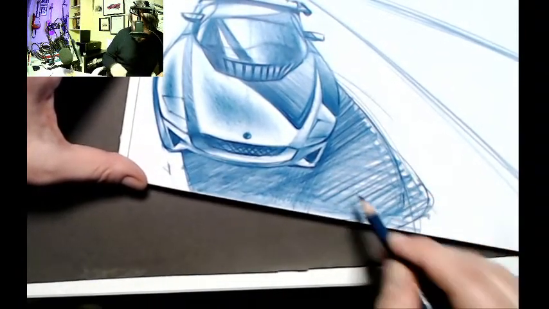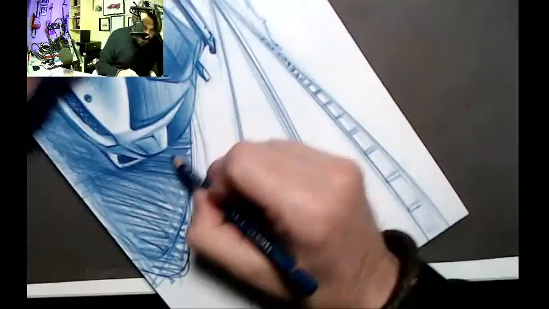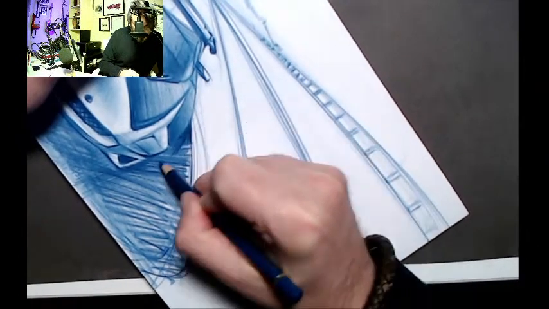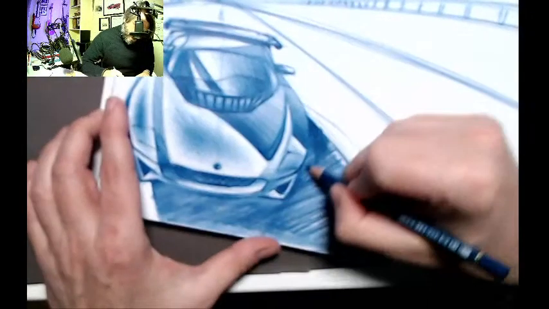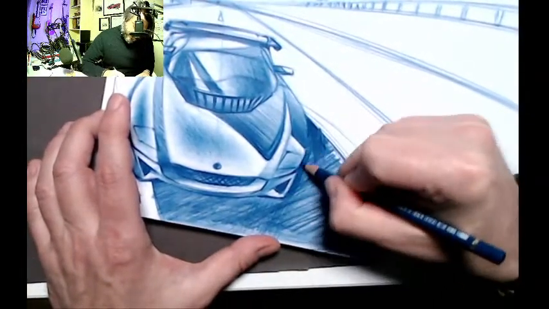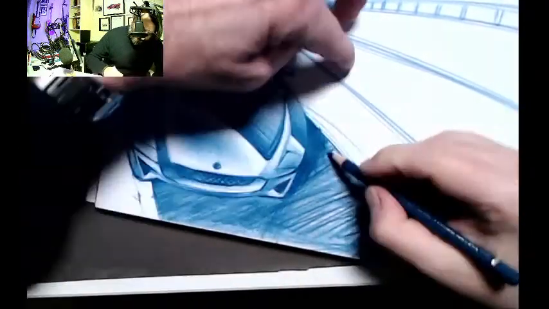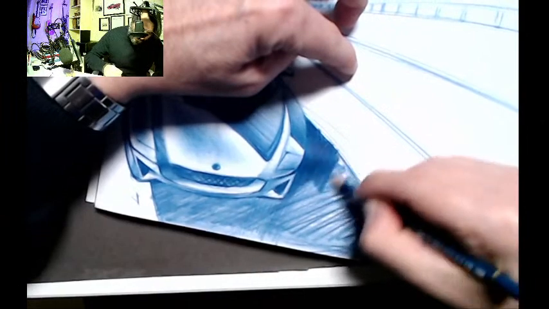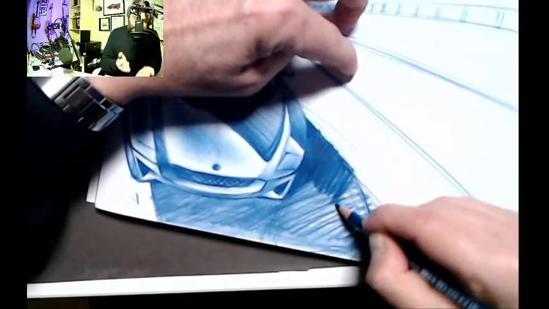Now it's very important the value of this shadow because it has to be dark, really dark. So I have to make sure, because we need that dark value or the car doesn't pop out.